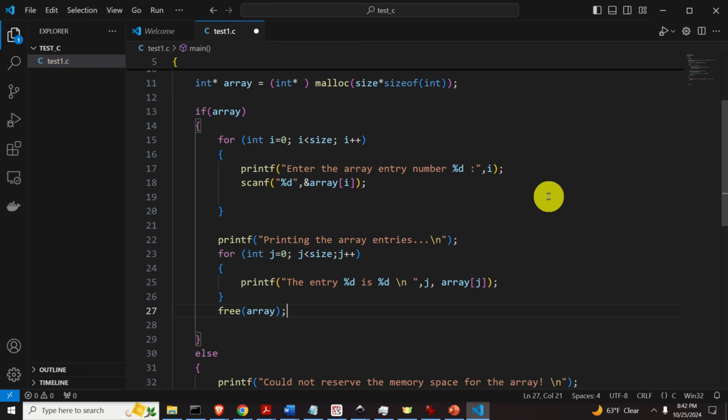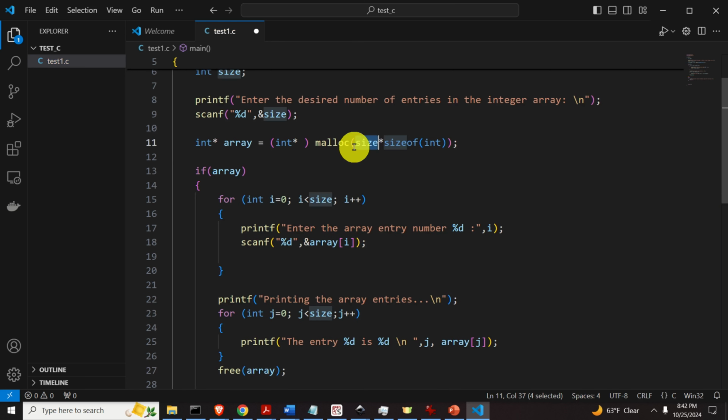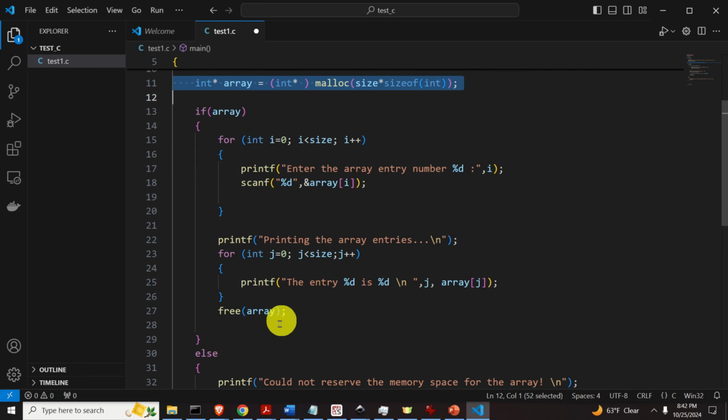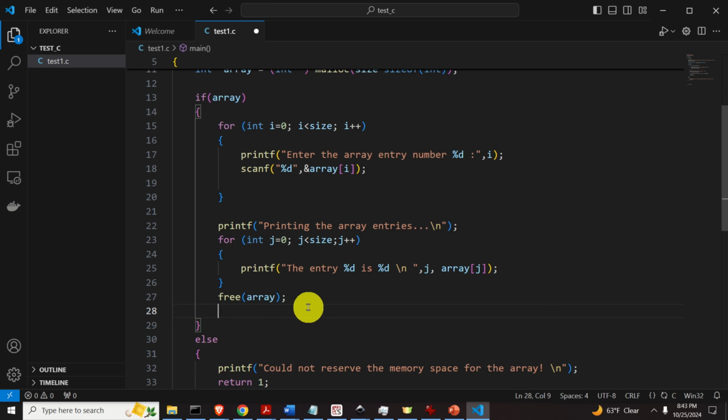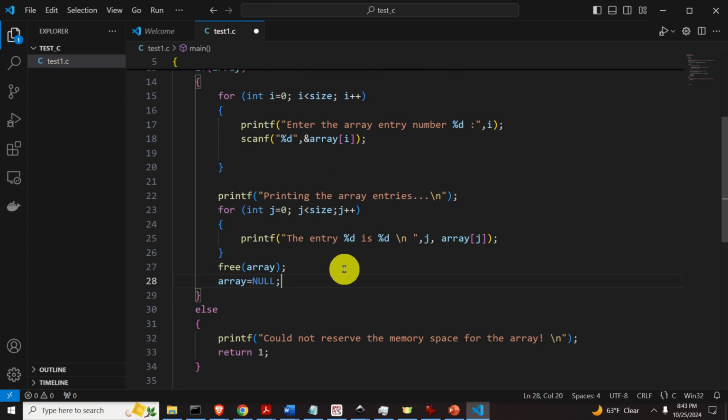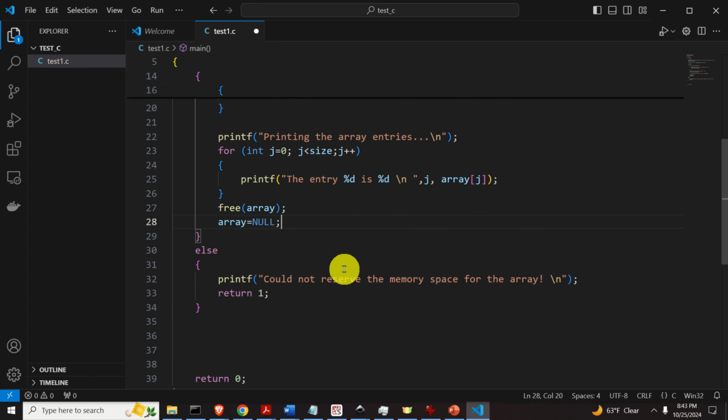If you don't do that, that is, if you simply call malloc without freeing the space, you're creating a memory leak. So you should always use the free command to free the space. And after that, let's set array to be equal to the null pointer. This is a good practice.